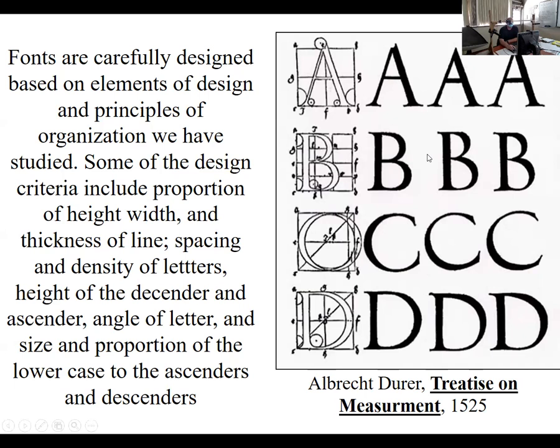you come up with something like this thing over here that Albrecht Dürer, a German artist from the Renaissance period, published as a treatise on measurement in 1525. He was a printmaker as well as a painter, and he was really interested in designing fonts and looking at what the printed word looked like, because he was a printmaker. And so here we are, him designing an alphabet and trying to illustrate for us what goes into designing an alphabet. And it's all about proportions.